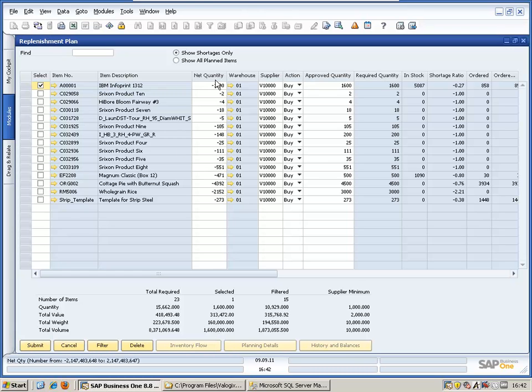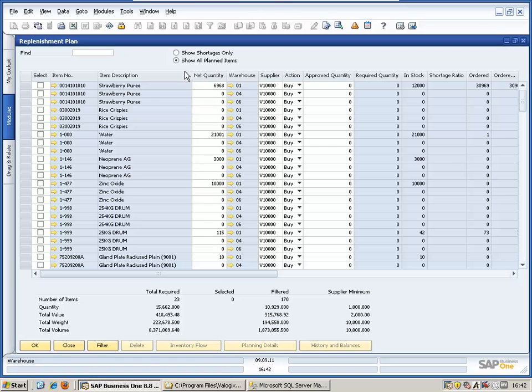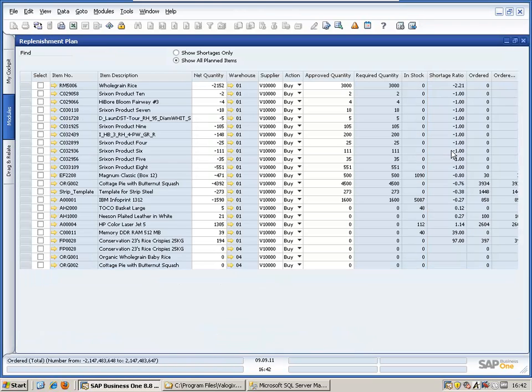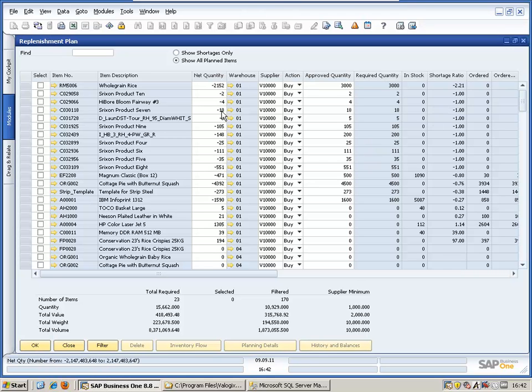Now, if, for example, we weren't able to fill the container with all of these products, we might want to top it up with some extra products. So we can show all the products purchased from this particular supplier. And if we sort by the shortage ratio, we can see which ones are most at risk. The top we saw before is all the shorted, but this particular product here is not short, it's 5 over in stock, but it only has a fraction of a period of supply left. So it would make sense to top up the container with this product, or this product with only almost a third of a period of supply. However, this product here has 97 periods of supply. We really wouldn't want to top that up. So you can see that we can help to fill and do container planning from this screen.